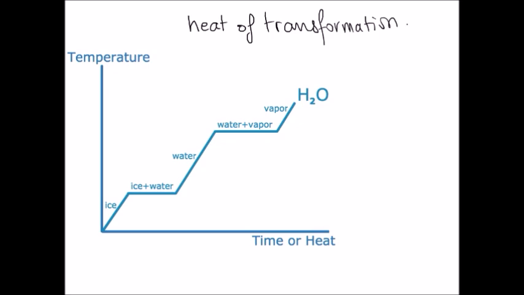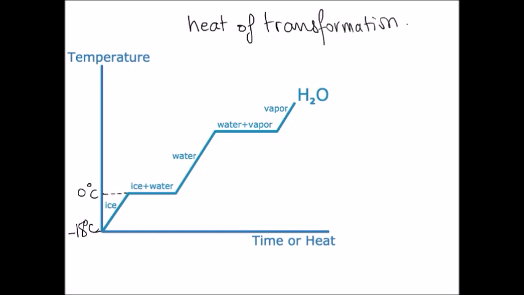Let's say we start from ice at a certain temperature. When you give heat energy to the ice system, it will warm up. You go from a certain temperature, let's say minus 18 degrees, and you raise the temperature. You warm the ice until you reach 0 degrees Celsius. We are talking about atmospheric pressure. At 0 degrees Celsius, you have a coexistence of solid state and liquid state. So the ice starts to melt.